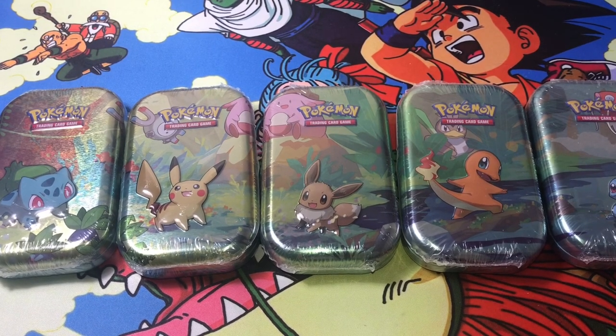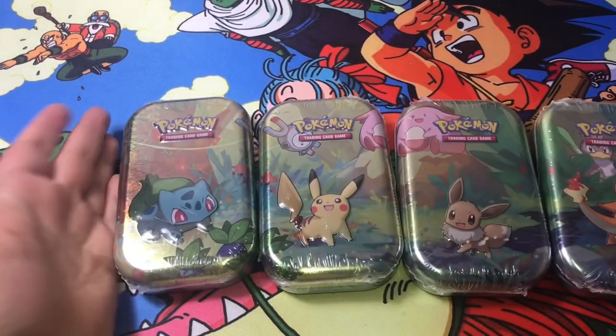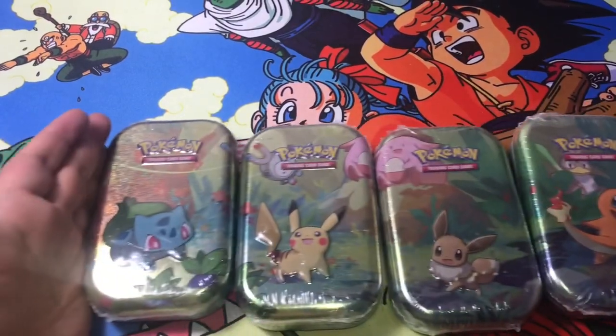I think these are the Kanto mini tins. I know I'm late for this, but I've had these for a while. These were a present from my love. He's the best boyfriend ever.